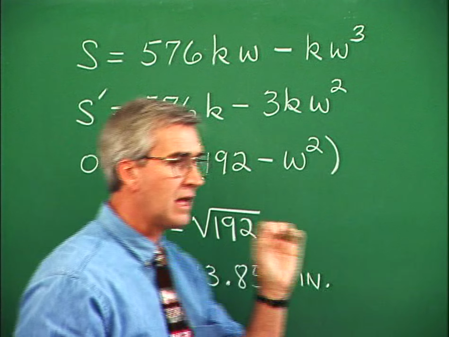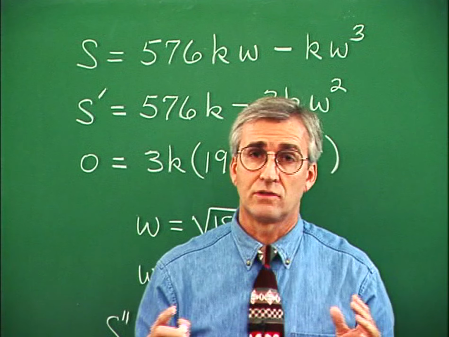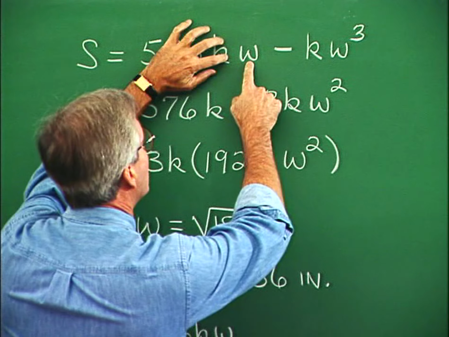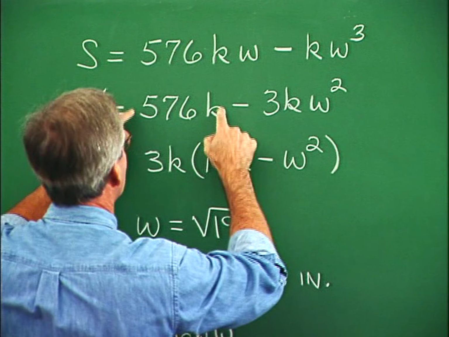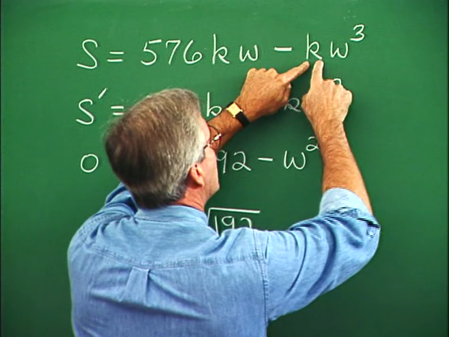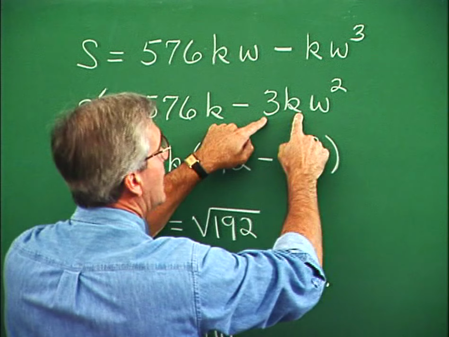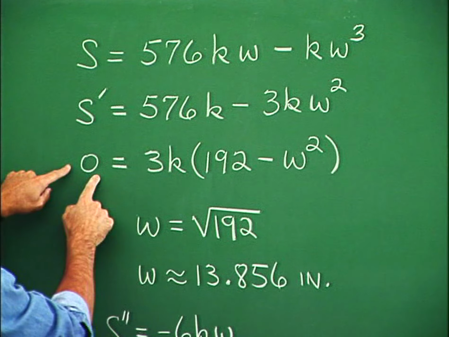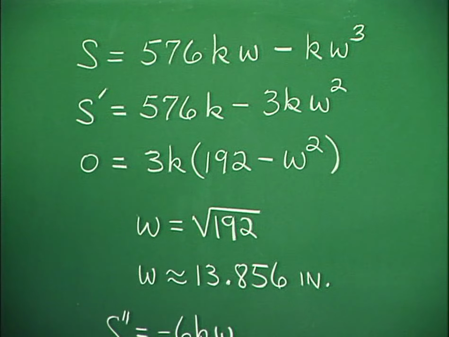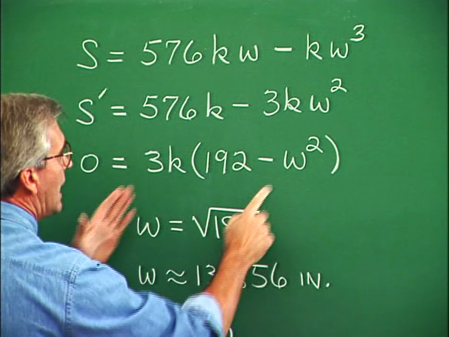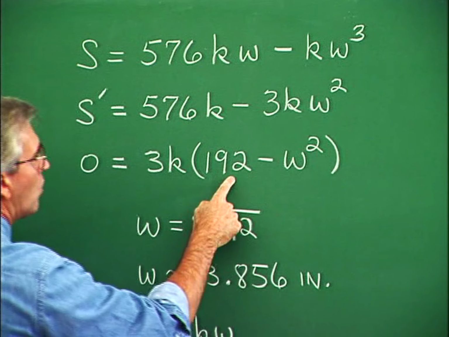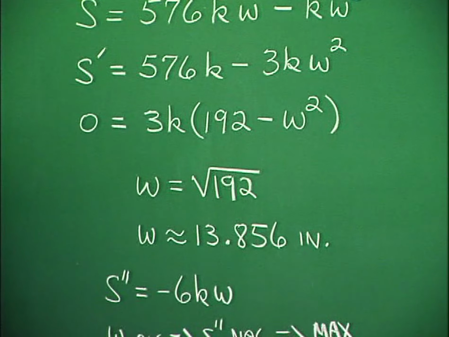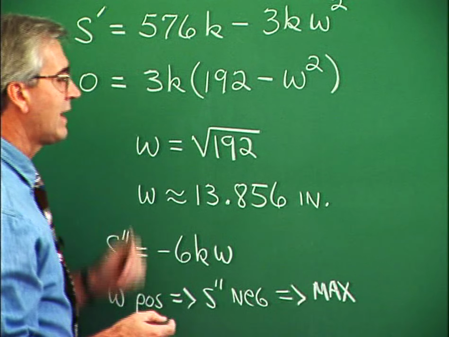Now notice that k is a constant, and just treat it as though it were a constant because that's what it is. So we're thinking of a constant times w, and when we take the derivative in terms of w, we're left with just the constant. And here it's 3 times the coefficient, you see, so 3 times k, and then w squared. Okay, now we'd like to set this derivative function equal to 0 and solve it for w. Factoring out 3k, we get this, and then solving for w squared is 192, so w is the square root of 192. We know it's plus or minus the square root of 192, but it only makes sense for the positive value to be used here.